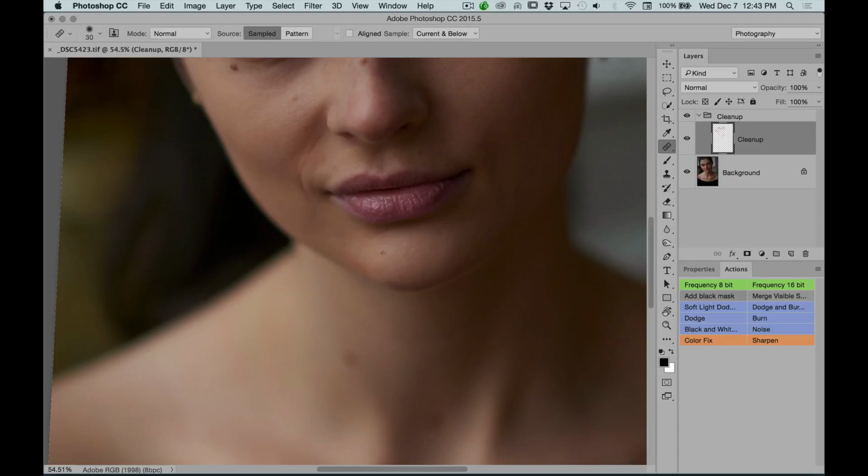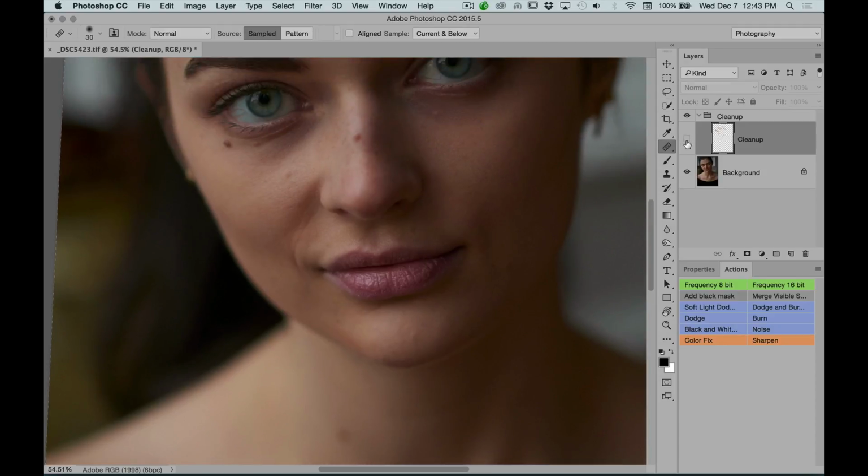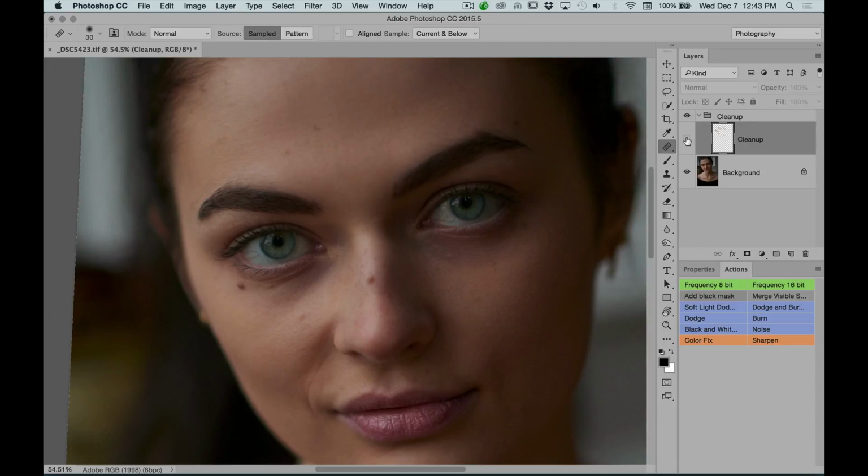Again, I'm only looking for a lot of these blemishes that are standing raised above the skin. As you can see from her lip, those little marks that I took out were glaring, at least for me. And on the chin, you notice that there are some blemishes there, under the eyes, on the forehead, and things like that.